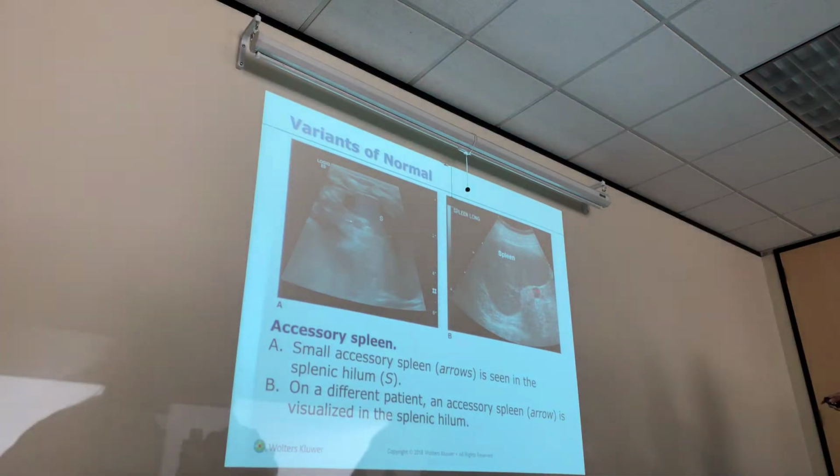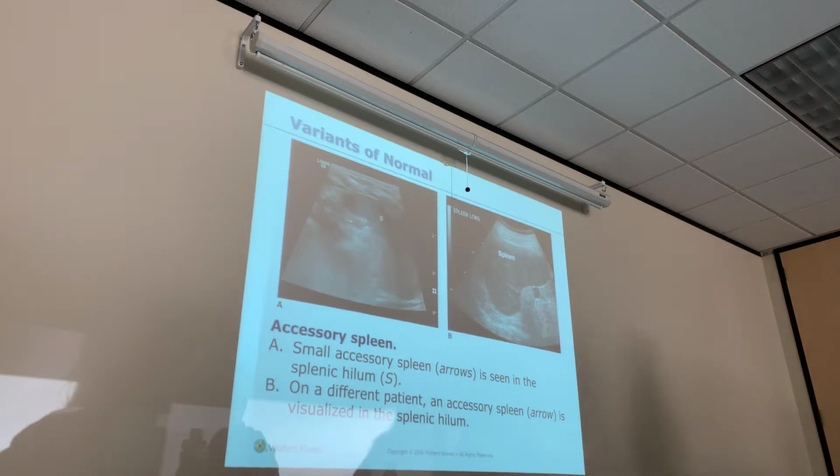Make sure you guys know how images look in transverse and in longitudinal. Be able to identify it. If I just have this image, be able to tell me if it's transverse or longitudinal, and vice versa. This one is transverse. Usually whenever you do transverse, it's located on the left of the screen. When it's long, it's on the right side.